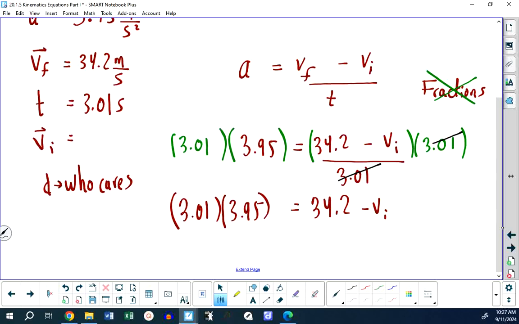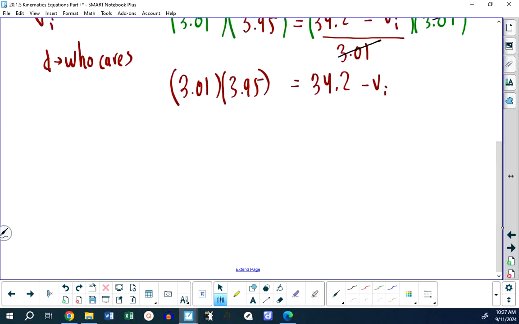When you are trying to find an unknown in math, this is VI, it's an unknown, and it happens to be a negative thing, there's a negative in front of it, I think keeping it where it is in the equation is a bad move. You add that thing to both sides to make it positive on the left. But at this level, I would never write plus VI plus VI. I would simply, it's called transposition. I would transpose this term to the other side where it becomes positive. And I got to get rid of the 3.01 times the 3.95, so I subtract it. I transpose it to the other side where it becomes negative.